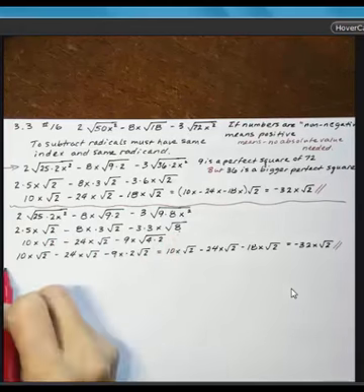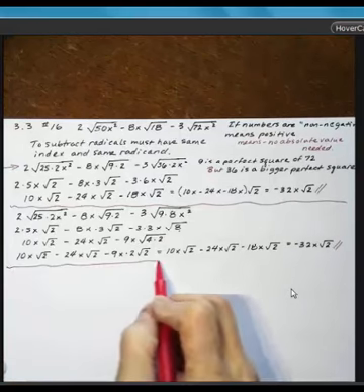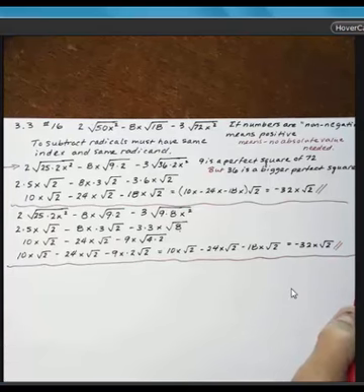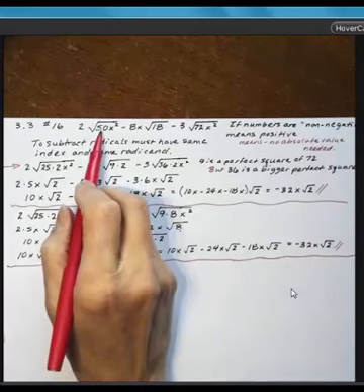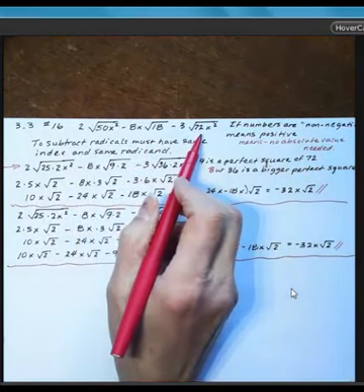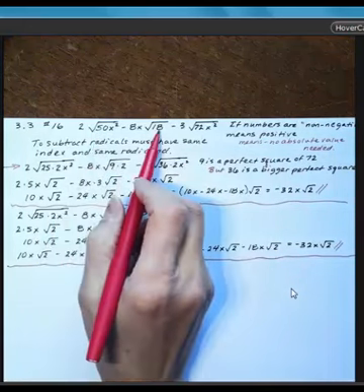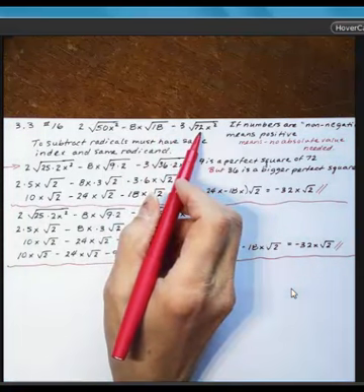Okay, so I'm going to do the same problem. If you think you understand what's going on, you think you're okay with this process, good. Go ahead and you can stop the video. But if you don't know your factors of 50 or 18 or 72 really well, this is where the prime factorization comes into play. So I'm going to take 50, 18, and 72, and I'm going to prime factor each one of them.